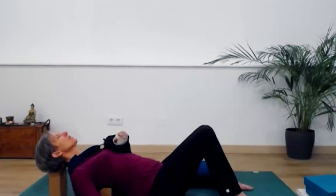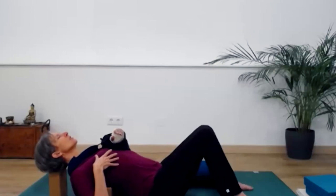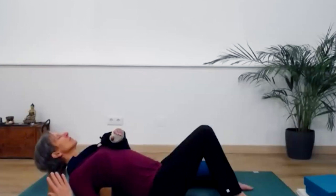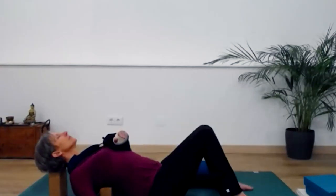And repeat a few times, inhaling, slowly moving the breath from the upper abdomen all the way to the collarbones. And exhale, release. Let's take 2 more.